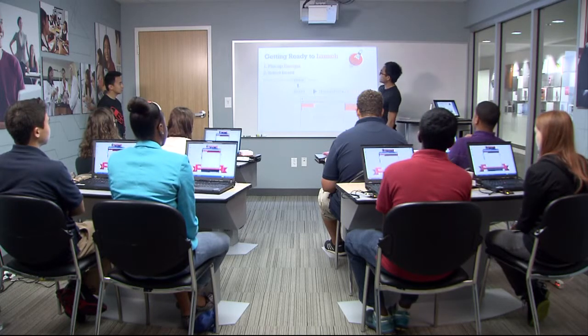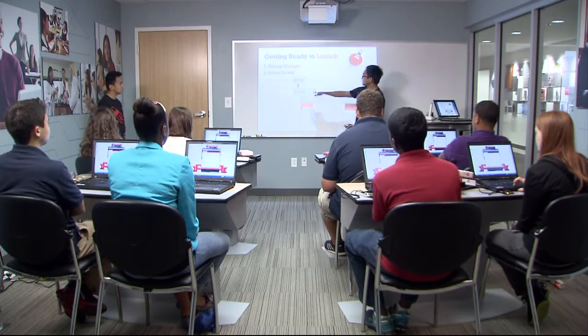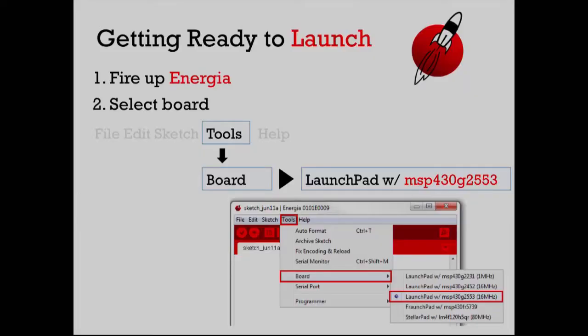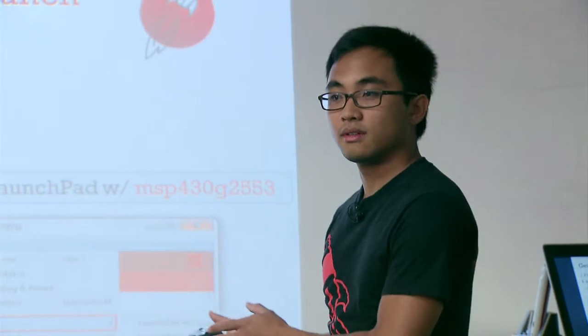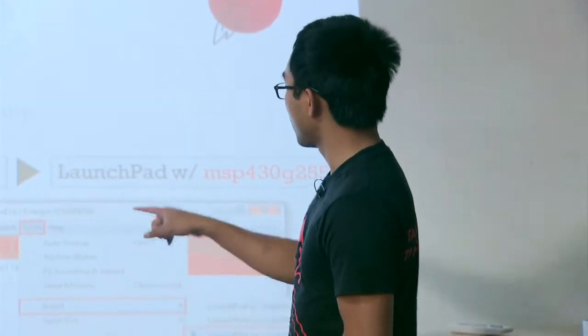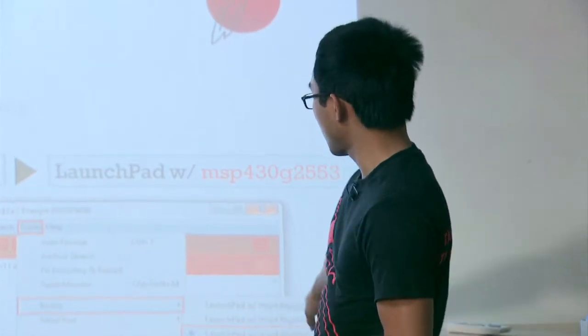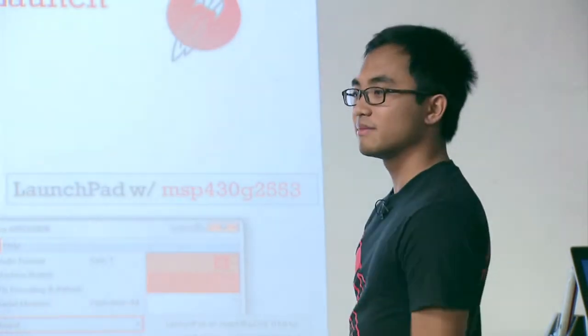Once you open up the tool, you should get a window that kind of looks like this. And the first step is to follow this directory or this path here. So if you click on Tools, Board, you'll have the option to select LaunchPad with this funny name here, MSP430 G2553. And that is the part number for the microcontroller brain that we're using. So we're basically just telling our tool on the computer what kind of microcontroller brain we're programming. If you just follow that path here, and you can see a little screenshot, that'll configure your tool so that it knows what it's doing.